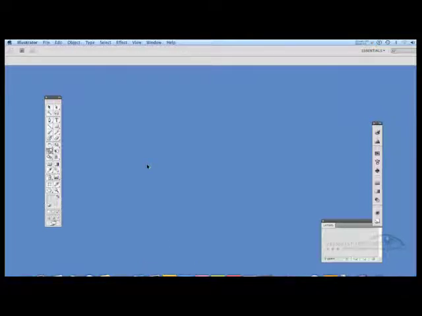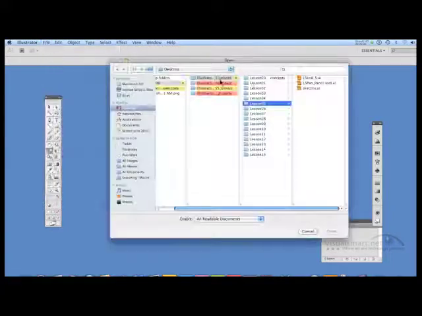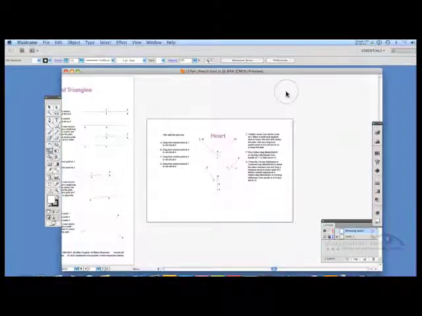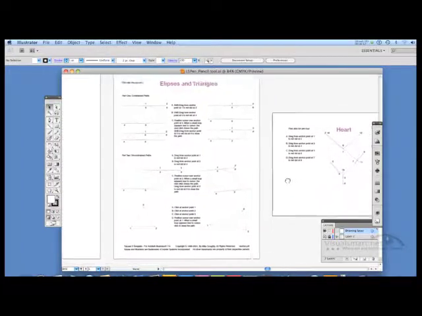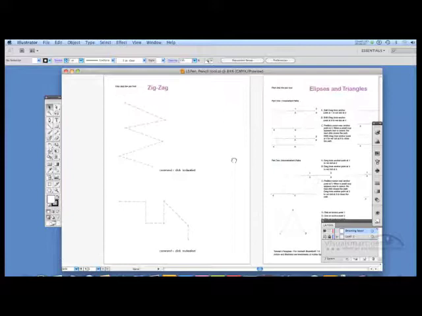Okay, in this lesson we're going to open up Lesson 5. So go to File, Open, and go to your Lesson 5 folder. And it's this middle one, L5 Pen and Pencil Tool. Let's double click and open that one up. And you'll be presented with several different artboards. Let's start with the very left one.